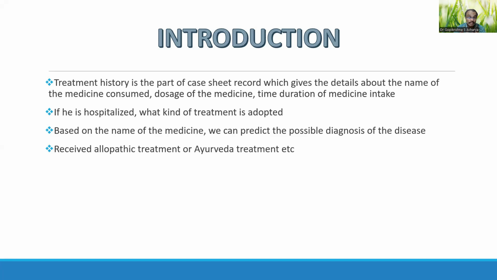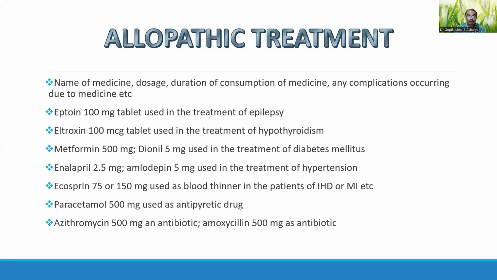We are going to ask whether he is receiving any kind of Ayurveda treatment or allopathic treatment, and that has to be recorded here. When you think about allopathic treatment, there are so many medicines; the names of the medicines go endless. So these have to be recorded if possible, if they know the dosage and for how many days they are going to take this particular treatment.